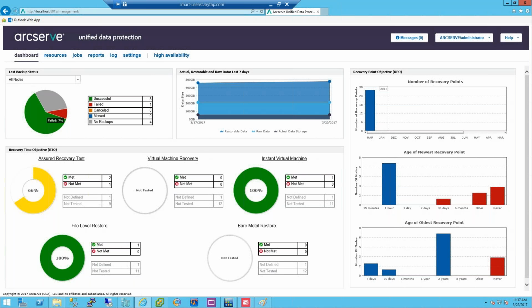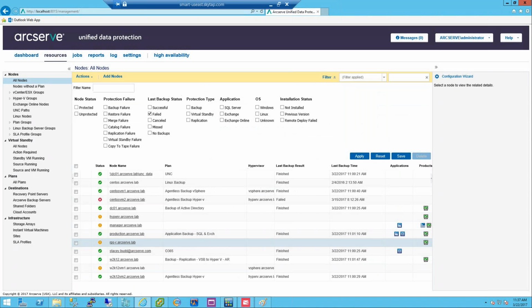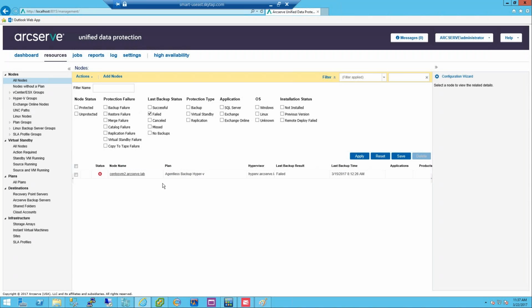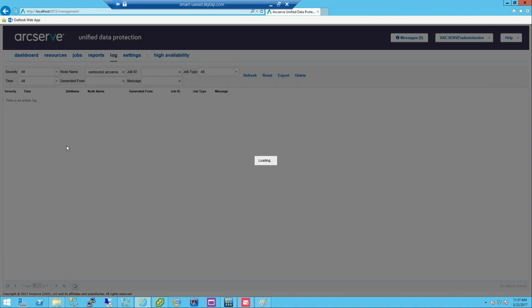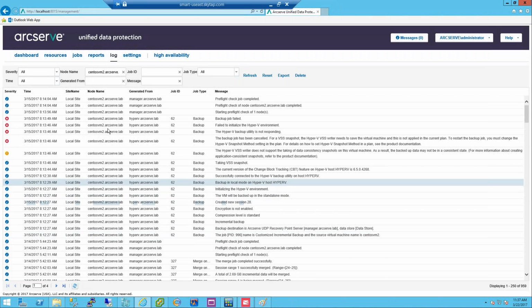Right, so if we want to see what that failure is, we can easily select that failure, click on it, and it'll take me directly to that machine. We see the last backup result was a failure, and I can go right into the logs from here. What it's going to show me is that this is a Linux machine, okay, and that we've forced VSS snapshots on it, and VSS doesn't run on Linux, so therefore it failed. It's actually a failure that I wanted because I was recording some videos on reporting, and you have to have failures when you do that.